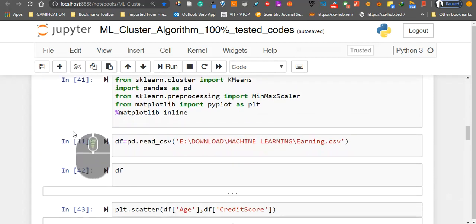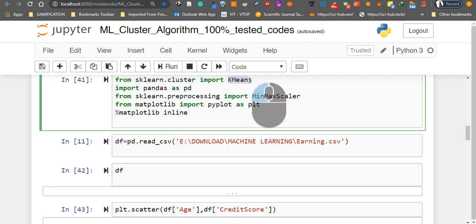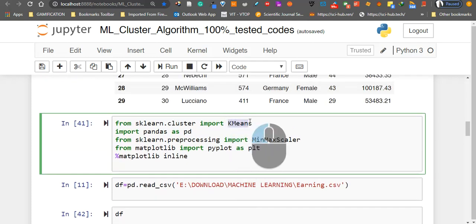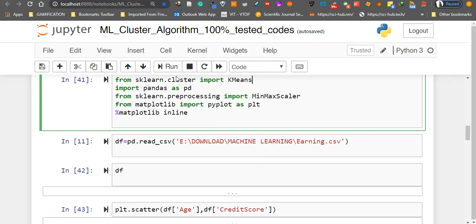Look at that, and I'm also importing k-means, because that's a machine learning algorithm that I would like to use in this tutorial. And I'm going to use pandas. Then I'm going to import the min-max scaler to normalize my content. Then the matplotlib library is used to plot your output into a graph. Whenever I use plt, it's the matplotlib library. pd is pandas, min-max scaler is pre-processing for normalizing, and k-means is a machine learning algorithm that we're going to use for clustering.